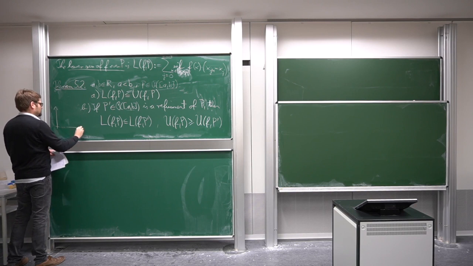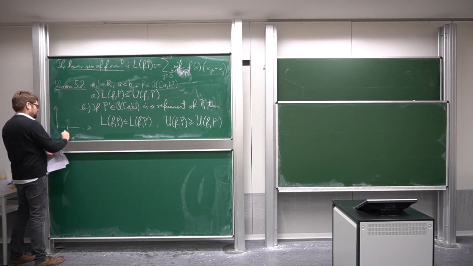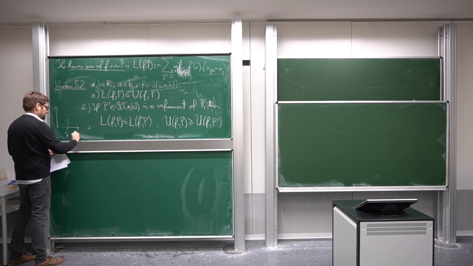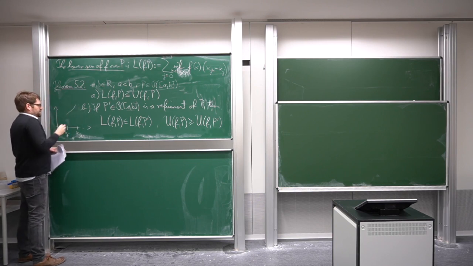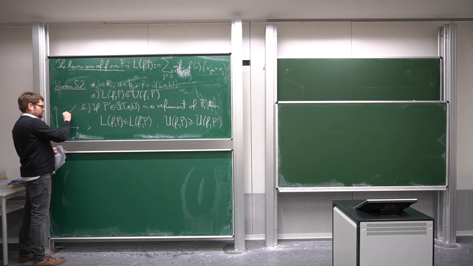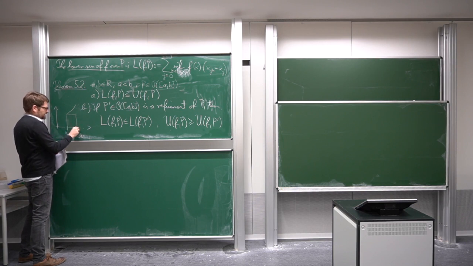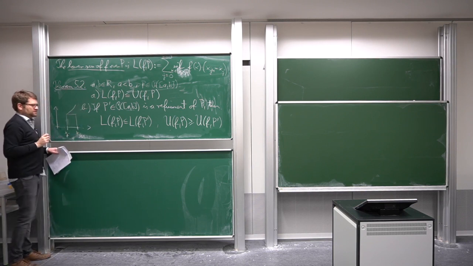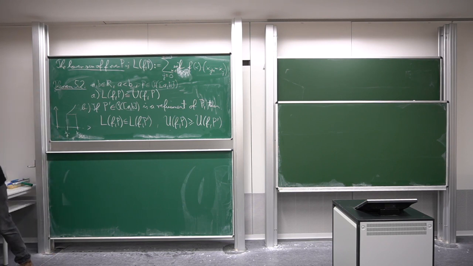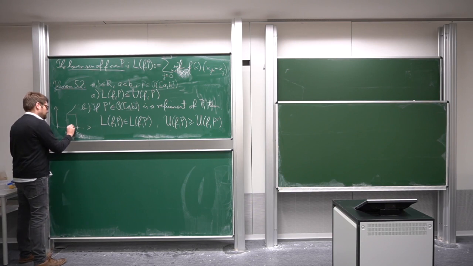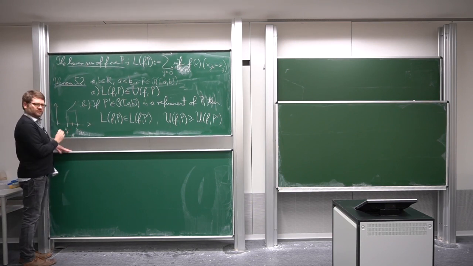Let me draw a very simple picture. We don't take the full real line, just one part of the partition here. So here's some x_j and here's some x_{j+1}. And the part of the graph that's above this is maybe something like this. If we now take the lower sum, this is with respect to all rectangles that fit below here. So the lower sum with respect to this partition, the part over this interval, would be this rectangle here plus some others. But if we now refine this, this means inserting new points.